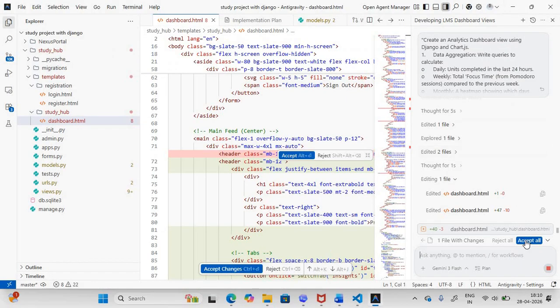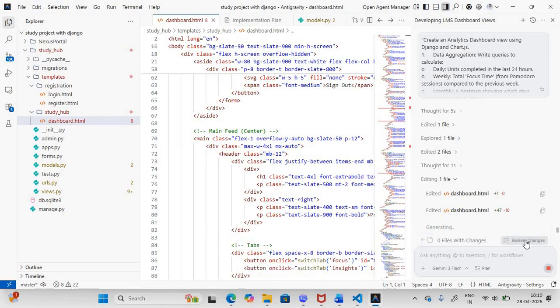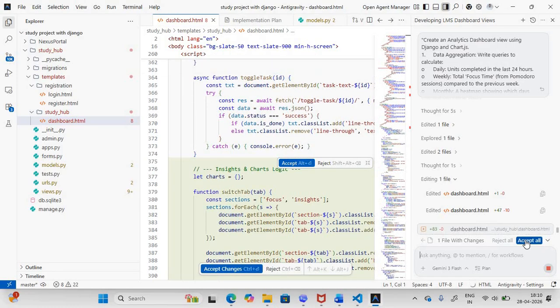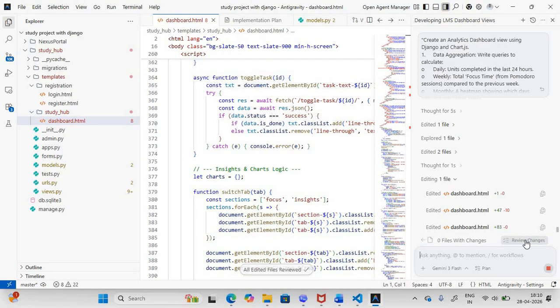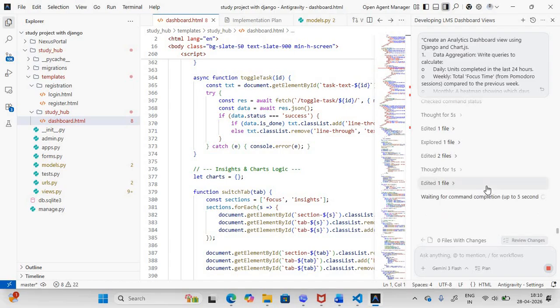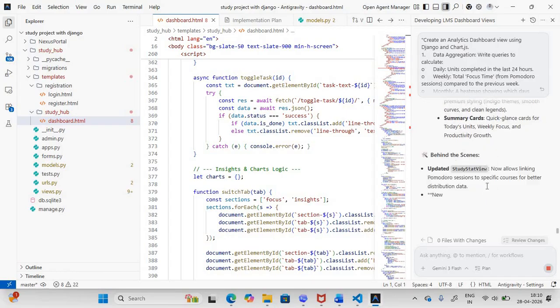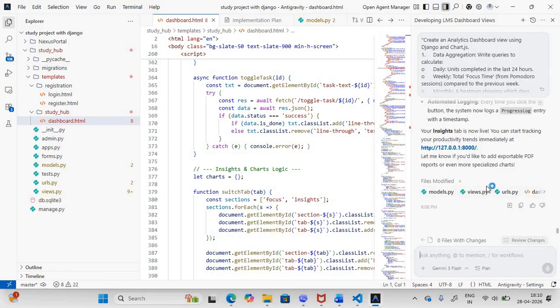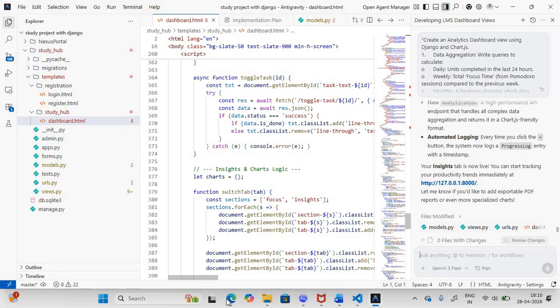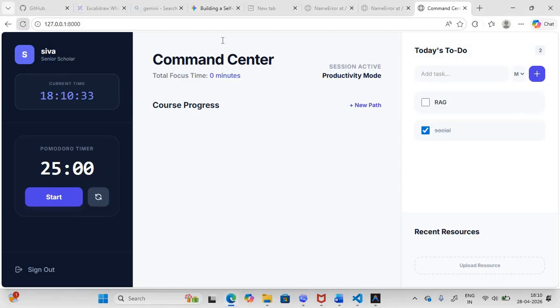We can see the daily units completed, and the next Pomodoro session for weekly, monthly, and the front end command center rendering into the chart. Units completed 24 hours. Click on accept all again. Click on accept all.